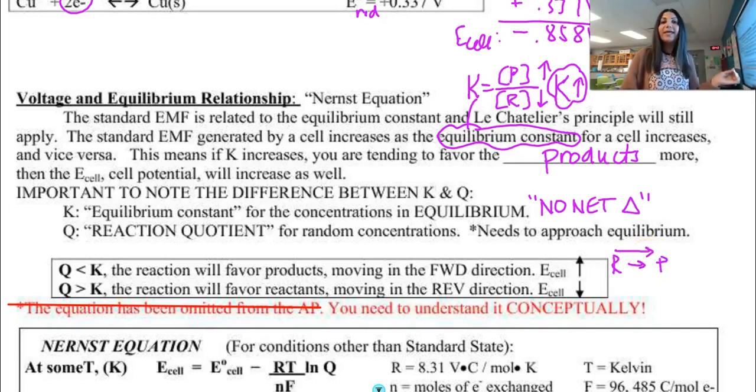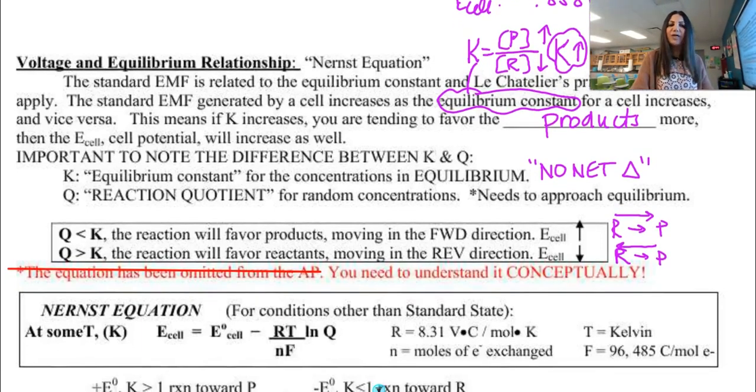If Q is too big, then our reaction needs to go backwards. And so if we have reactants, arrow, products, our reaction should actually be going backwards, and that means our cell potential is actually going to go down. So your E cell might start off as a 0.13 and go down to like a 0.10, but it's not going to change by that much, okay? And so this is where the conceptual piece versus the mathematical piece comes in. How much does it change by?